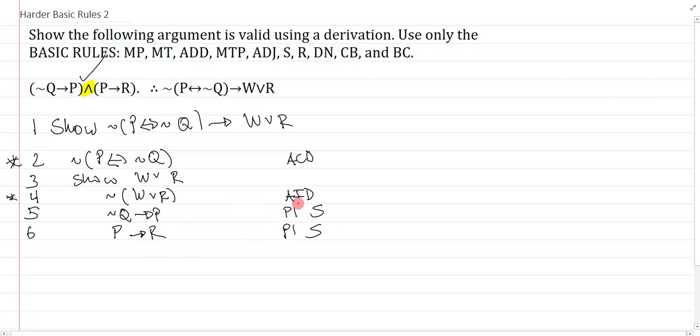So this is one of those cases where I'm sort of stuck. I don't actually have anything to do, so I need some sort of direction to move forward. To get unstuck, I typically would need a show line. The tickets out of this are either proof structure or to use one of my contradiction generators. Let's do the proof structure move. So here I have show W or R, so I know that I want W or R, but of course this is a disjunction, so this really means I need W or I need R, and to go back up, I would just use the addition rule. I look at what I have, and I realize that I have no W's anywhere, but I do have an R here. And so the golden rule is, if you want something, show it.